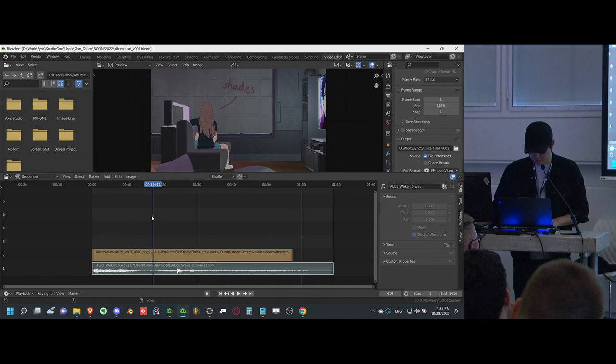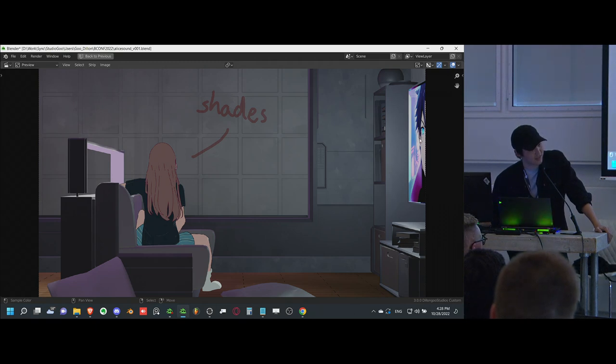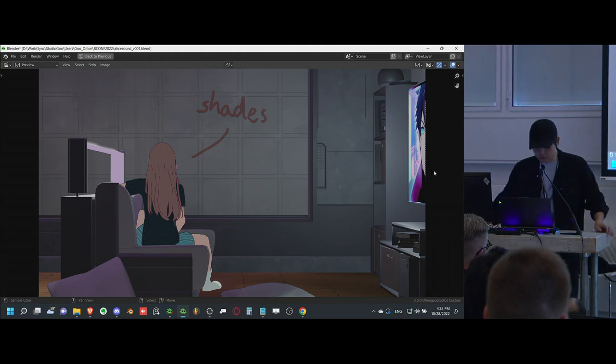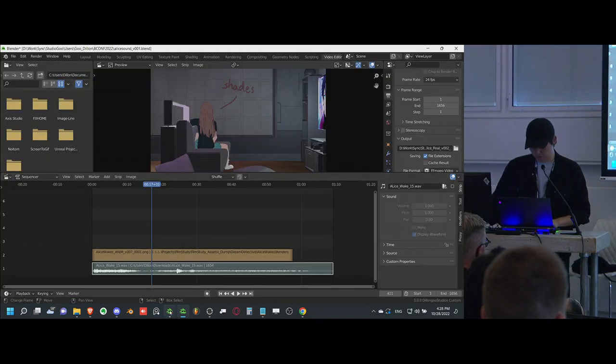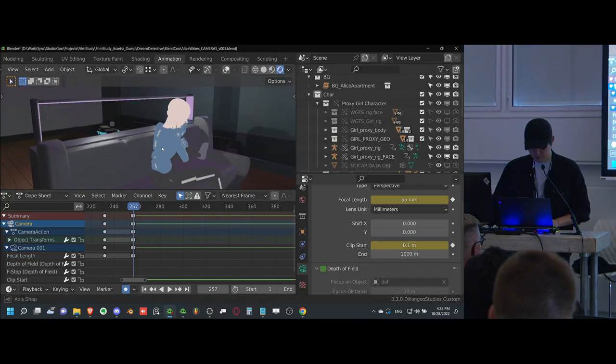Why is that? Do you guys happen to know why this shot doesn't feel like a daily routine shot? Off-center is a good one. Yes, that is definitely true. From the back? Yes, I would say that's also true. Yeah, for sure. And all these things imply a specific feeling of isolation, like something's a little weird today. And so when you have those two things put together, it doesn't feel like a daily routine anymore. So we can't use that shot. But we do want a still shot. So how do we do this?